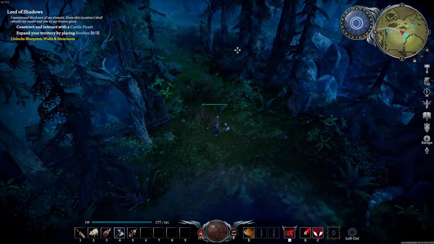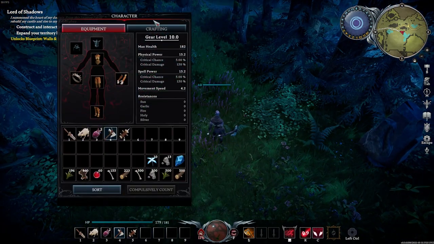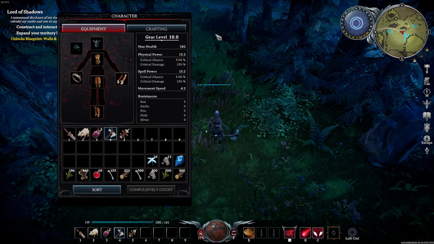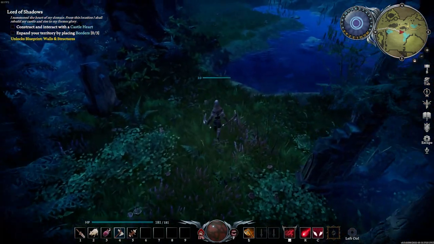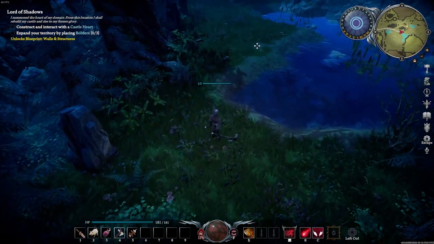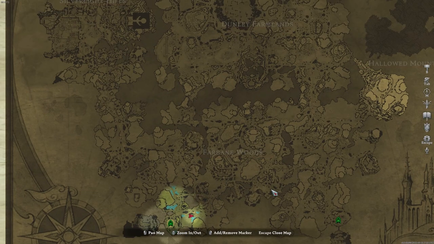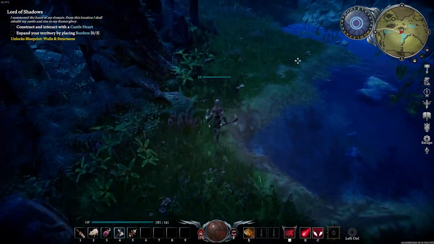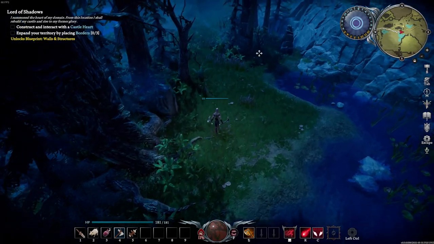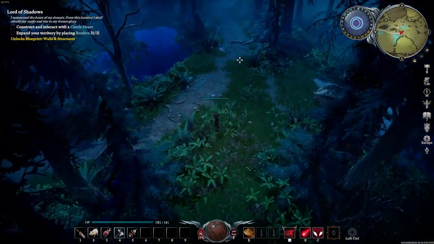Oh, wait. Is he level 15? I don't even know what level we are. Does it tell us what level we are? Gear level 10. I think it said he was 15. I don't know about that. Alright, well, maybe we could just put our castle... This area kind of looks open. Let's see if we can get to that. I'm trying to find a decent size area to put our castle down.